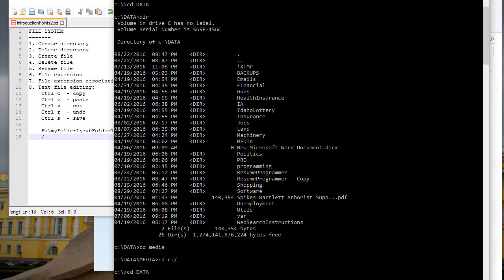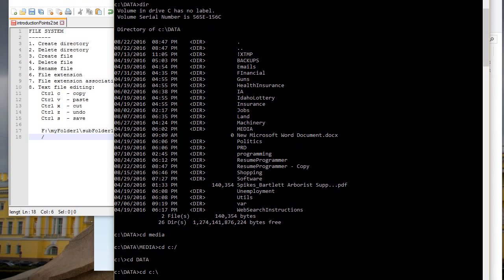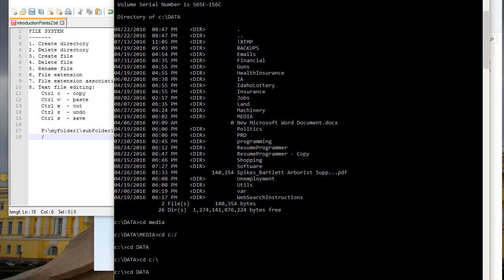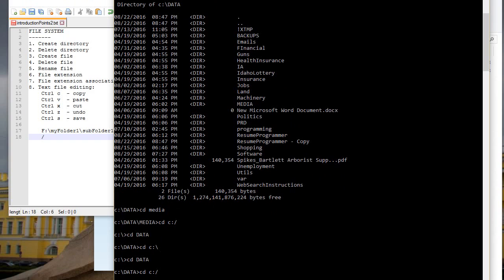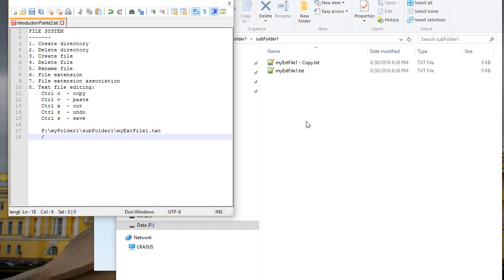In this case I'm using it pretty much as a file explorer, but I want to see the path. So whenever you change your directory, the path is displayed. Your current location is displayed here. So if I do cd c like this, it understands it. If I go back here and use backslash instead, it still understands it. But again, since our area of interest is Linux, use slash instead of backslash.